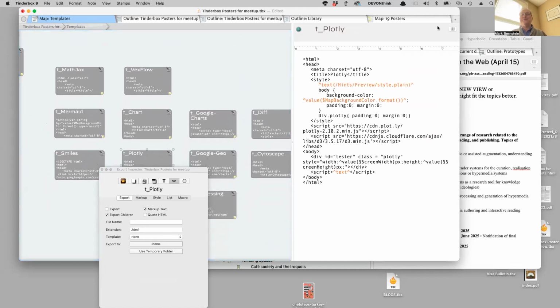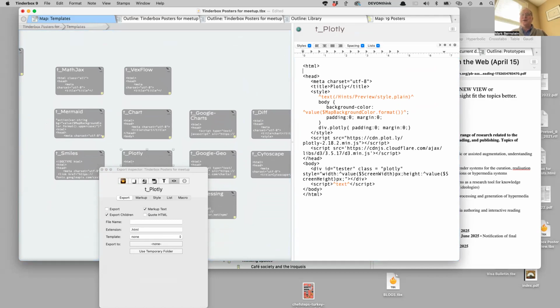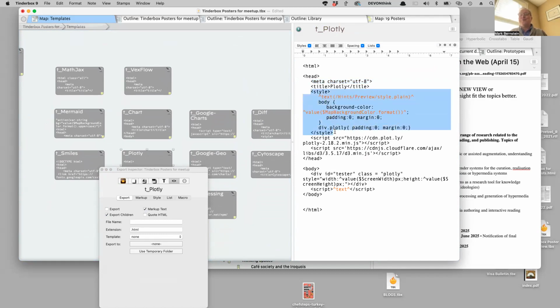Here it is. There's the head, and here is the body. This just says we're going to be using UTF-8. It's now a standard ritual incantation. You'll use it in basically all your documents.